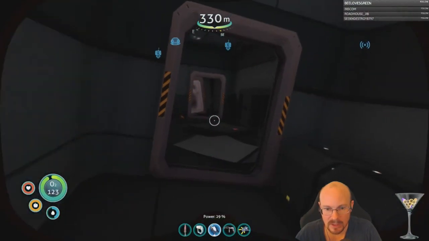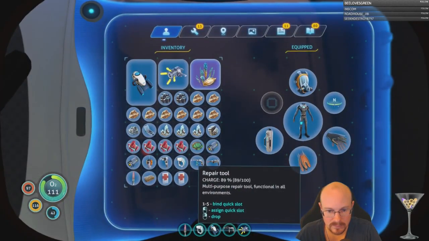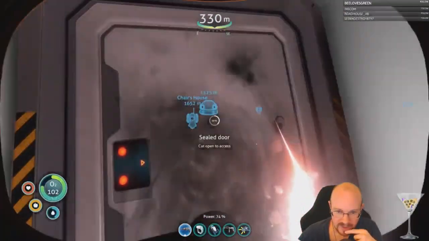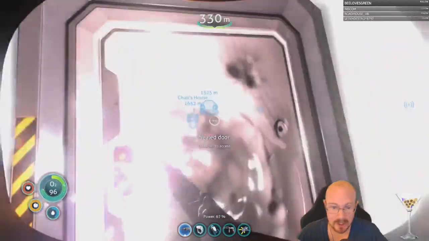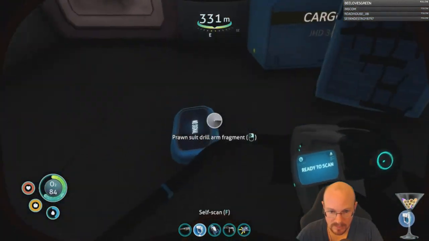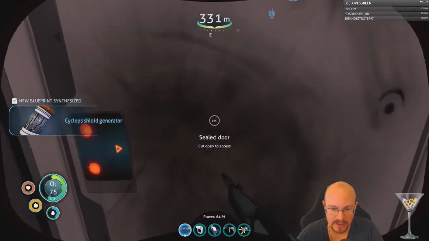Okay, this is drill suit arm. Cut. It's freaking sand sharks are like right outside the wall from me. By the way, I'm not going to be scanning a Reaper. You know that whole thing about this being hardcore mode? I'm not killing myself to scan a Reaper. Not doing it. Okay. Something to scan here. Prawn suit drill arm. Okay. Anything else? Ah, here we go. What is this? Cyclops shield generator. Hell yeah. All right.